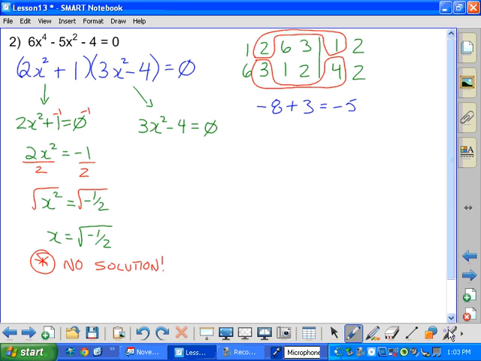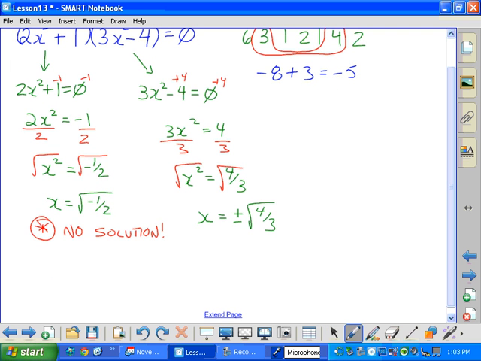We check to see will the other bracket give us a solution. We'll add 4 to both sides and we end up with 3x squared equals 4. Divide both sides by 3. x squared equals 4 thirds. Take the square root of both sides. x equals plus or minus, and if you use the calculator you have decimals so that's fine, plus or minus the square root of 4 thirds. Therefore there's only two possible solutions for this question. It's either the square root of 4 thirds or the negative square root of 4 thirds. So even though there was potential for 4 answers there is only two possible solutions here.